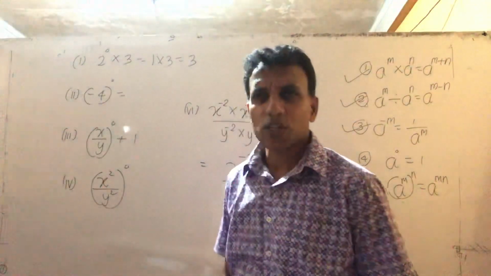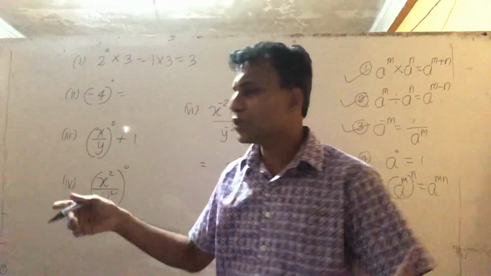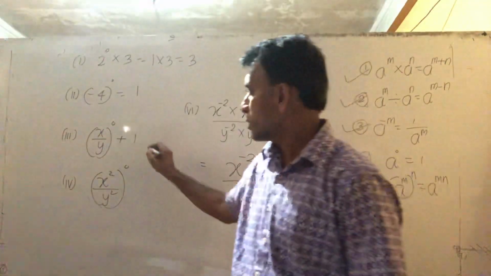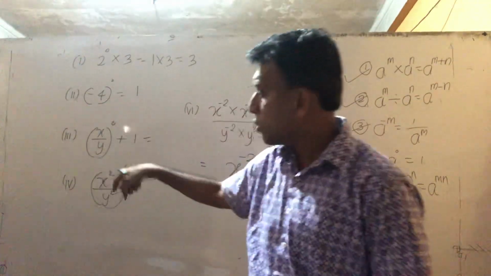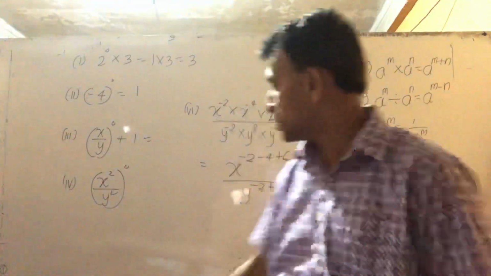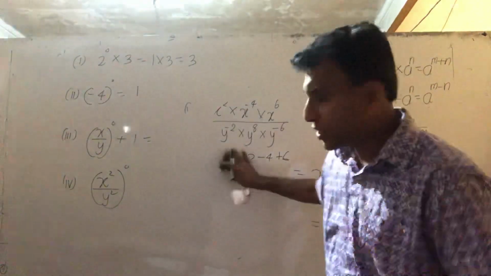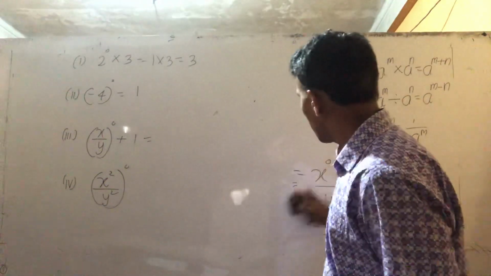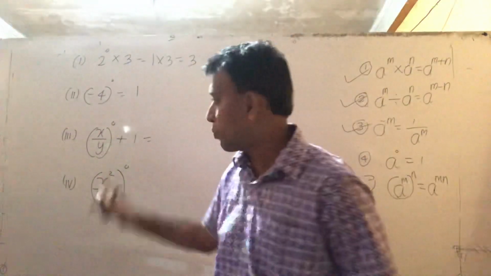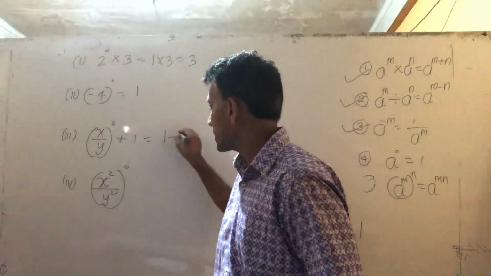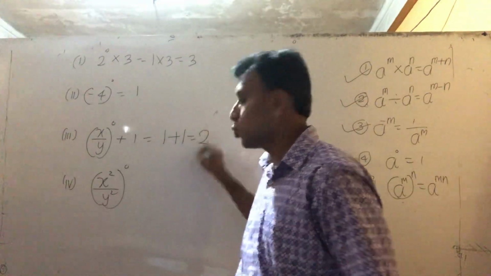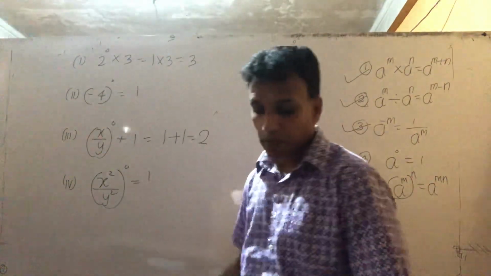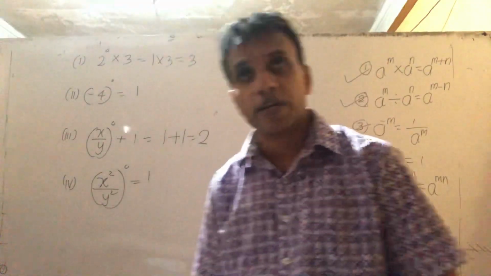Just note down the second question. Minus 4 to the power 0, the answer is 1. On the third problem, x over y to the power 0, completely power 0. Whatever it is, fractions or algebraic parts or negative, decimal, anything to the power 0, the answer is 1. This is 1, plus 1, there is 2. 1 plus 1 is 2. This is 1. Completely power 0, the answer is 1, right?